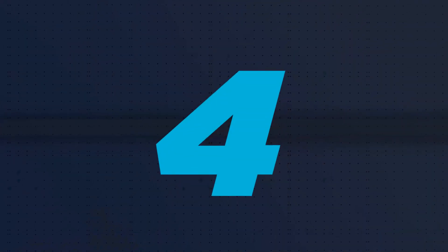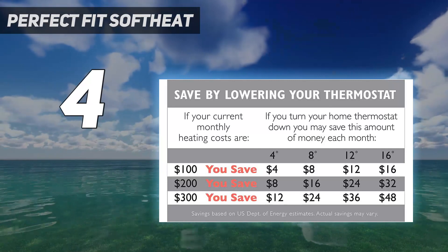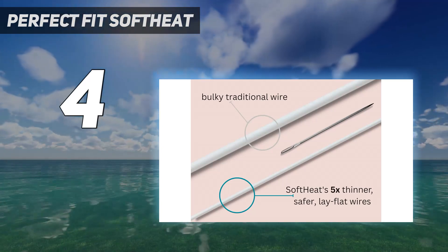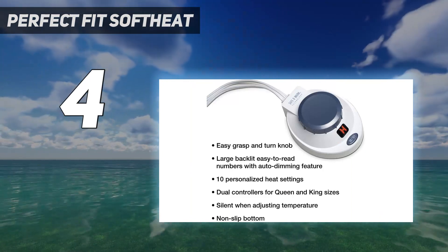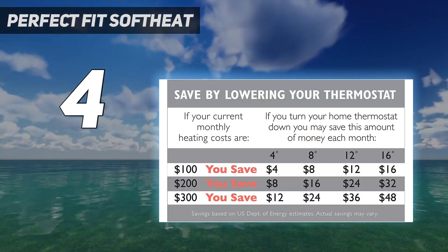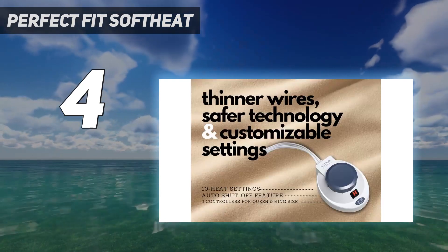Coming in at number 4: the Perfect Fit Soft Heat. If you're interested in sleeping with an electric blanket that won't take over the bed or couch, the Perfect Fit Soft Heat Luxury Blanket is a contender. With a 10-hour shut-off and a non-bulky feel, it's a nice addition to a bed if you run cold at night. We did not notice discernible wires on this blanket, nor did the insides produce any crinkling sound. It was just the right feel and weight as an addition to your other bedding. We found this blanket to get comfortably warm, but less so than others we tested — probably not the best choice for truly frigid nights.